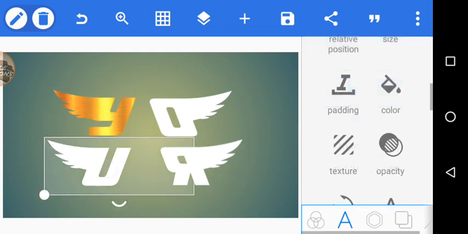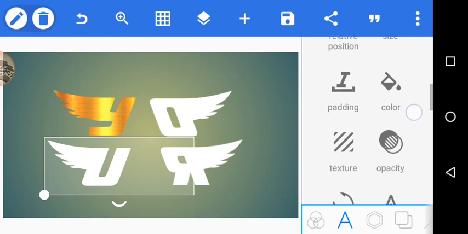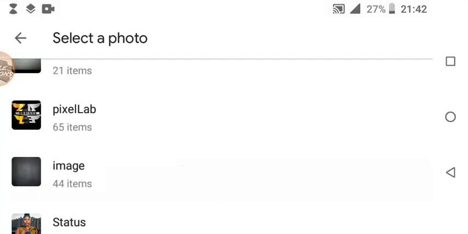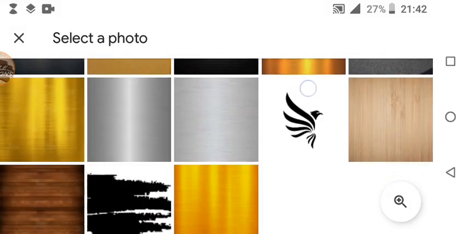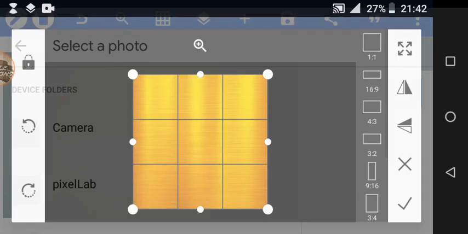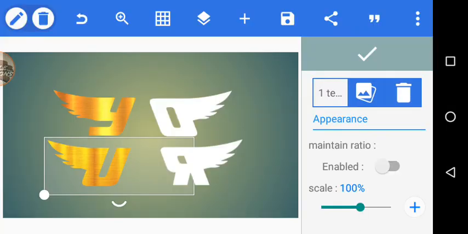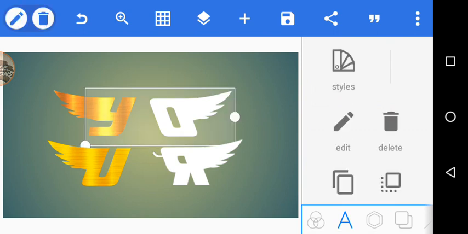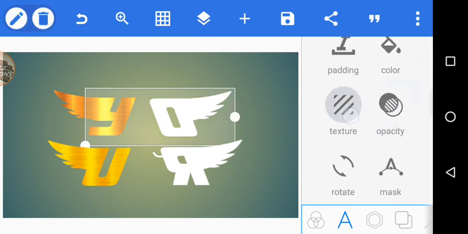So I'm also going to add a texture to the other one. You're going to do the same thing with pretty much all of them. So I'm going to go back to my photos, images. I'm going to add my style of texture to that. What we're trying to do is make sure the textures on the left-hand side are the same, and the textures on the right-hand side are also the same, but the two sides should be different, right? So the O, we should give it a different texture.